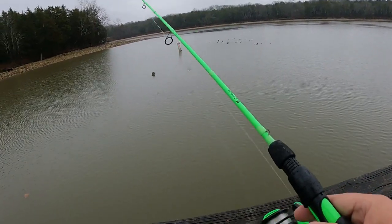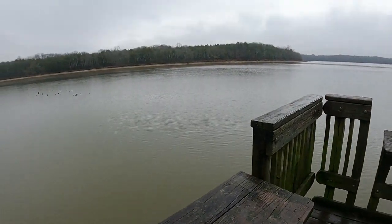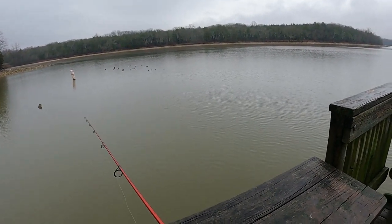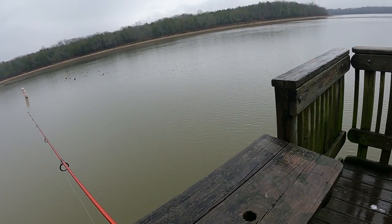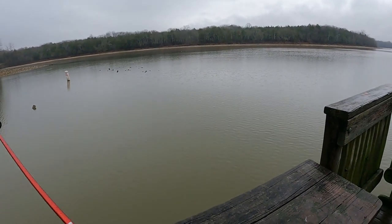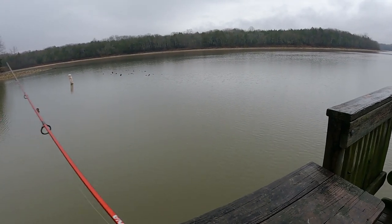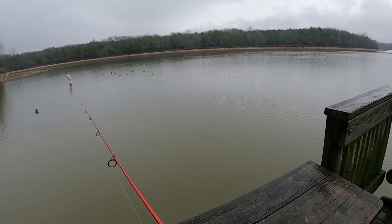Time to switch over to some live worms. I'm going to the one spot that I know I've gotten a bite from, to see what else might be hanging out there, if there's anything. So the first cast here, we'll see if anything bites on it. Give it a little bit to hunt it down. I think it got nipped by some skipjack running through here earlier, but hopefully we've gotten something else.